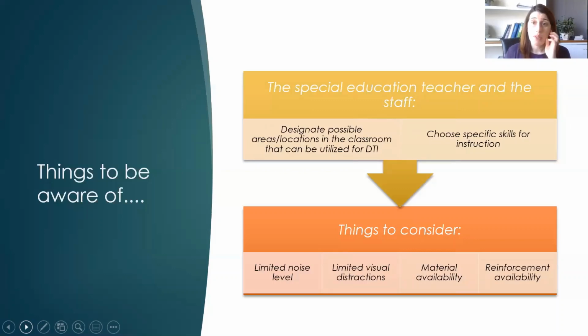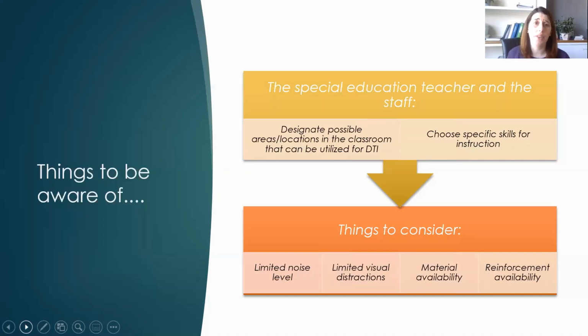And you want to choose those specific skills for instruction. Like I said, in the program that I work in, pretty much every skill is written into a program somehow, but there are those that are definitely worked on more specifically at the table or in the discrete trial centers. You want to make sure that you have those specific skills for instruction highlighted, whether they're in a program book or on a clipboard or wherever they may be.